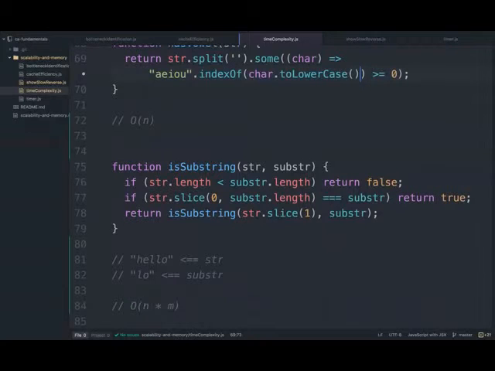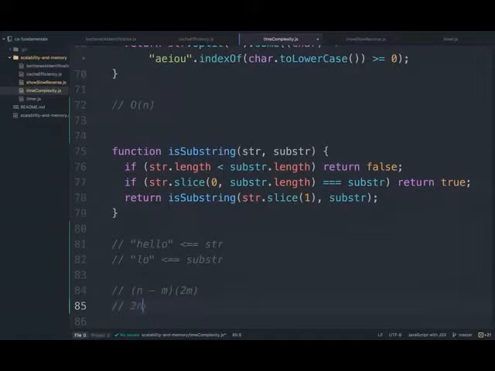So if you're doing the big O here, it would be N minus M for the number of recursions times 2M, right? If you distribute this, it becomes 2NM minus 2M squared. Now remember we talked before that if you have two inputs, you can't assume that one dominates the other.